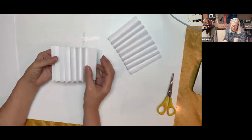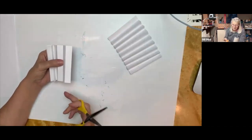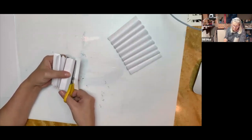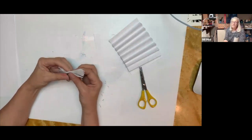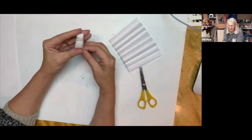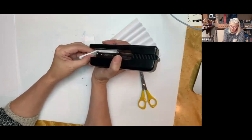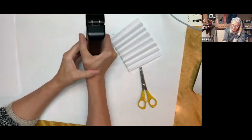Okay, so once you have all your accordions, what I want you to do is cut off the last fold, so you just have a little strip of paper. Keep that set to the side because you're going to need it. And then once this is all in an accordion style, you're going to do a preliminary fold in half, just marking where that half point is, because that's when you grab your stapler. And you're just going to staple right in that crease, right in the center.